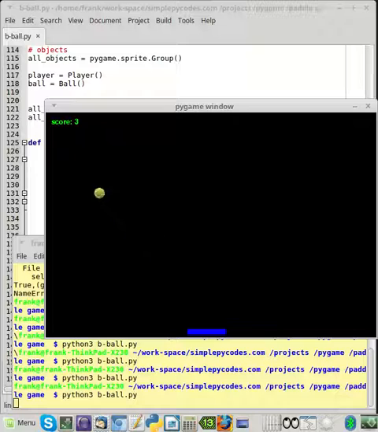Also, I provide the assets, the ball and sound effects. But as a challenge, try to come up with a game over method, and also try to increase the speed of the game every 10 hits.